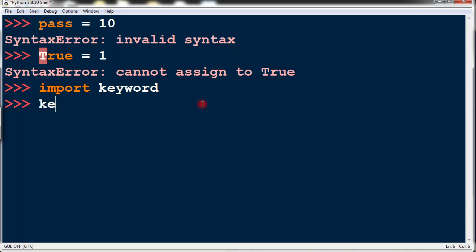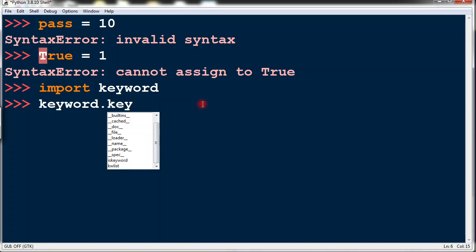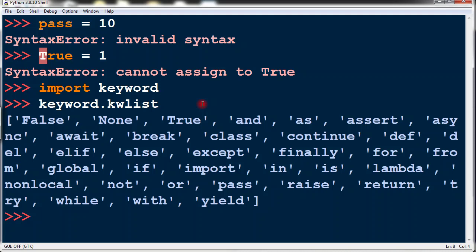After that, keyword dot kwlist, keyword list. Then we just press enter, and we will get the whole list of keywords here. So these are the keywords in Python, or we can say reserved words. The meaning of these keywords is reserved by Python, so we can't use these keywords in our variable name or as an identifier.